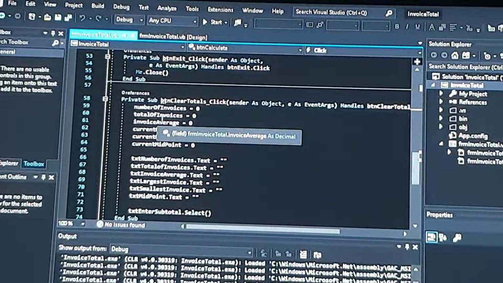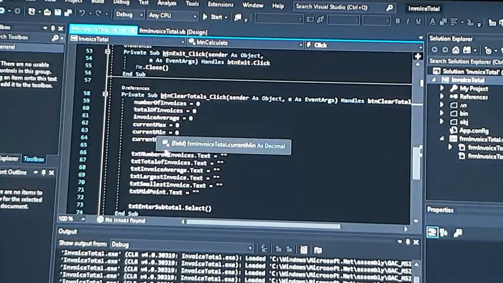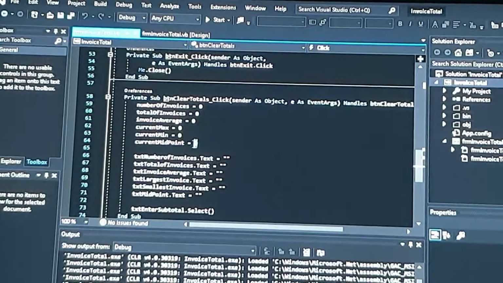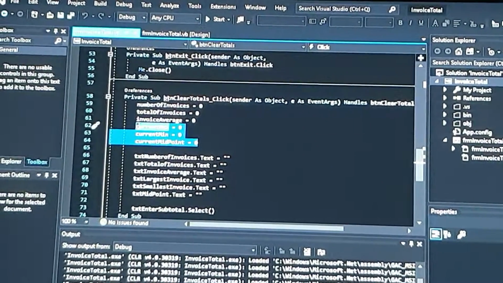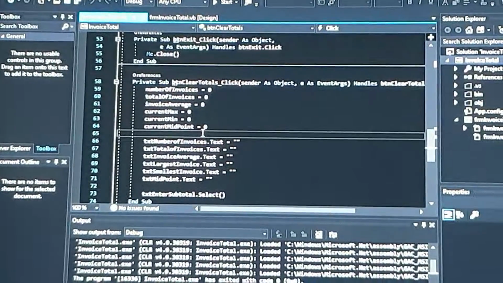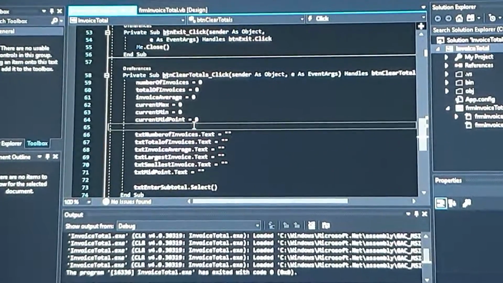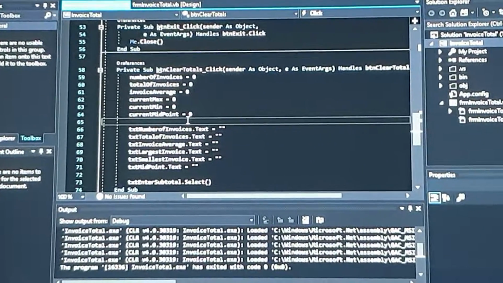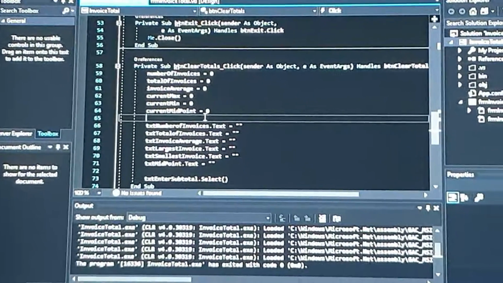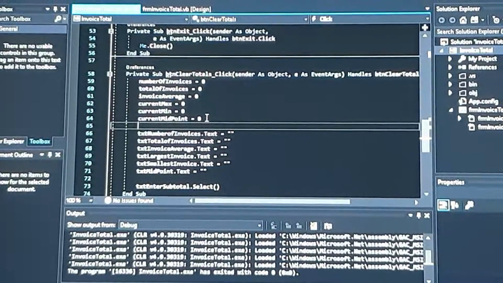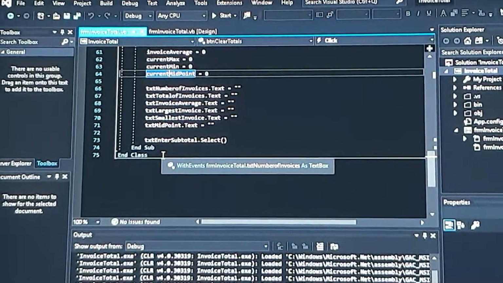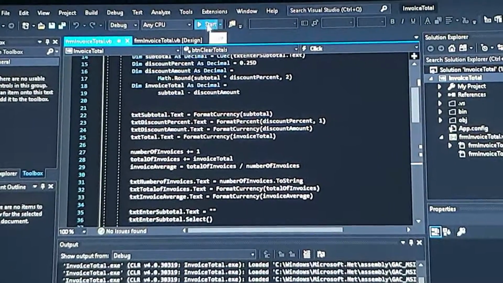And then we also added a clear totals button, which took me a minute to figure out. Originally, I forgot to clear the current min, max, and midpoint, so that threw me for a loop. I thought if everything else was cleared, then it was good, but it was holding on to those values, and I almost submitted without fixing that, but I caught it last minute trying to do the video. And then, yeah, so let's see if it works.